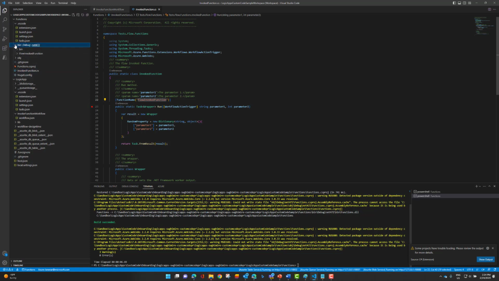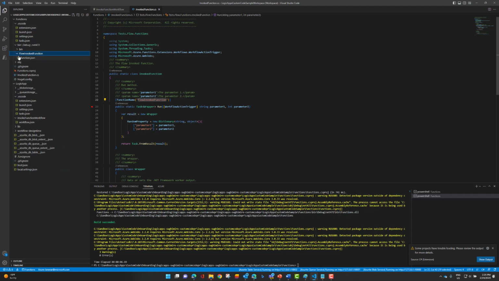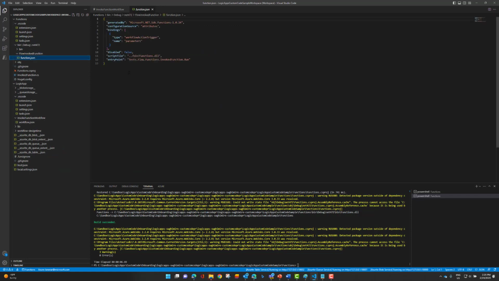If we take a look at our folder here, we've got bin, we've got all of the various assemblies, including functions.dll, which is the one that we just created. We also have this folder that includes our function.json, which is kind of like a manifest file for our assembly. So do ensure that you've got those. Now, if we look into our Logic App project, this is where we need to make sure these same files exist.